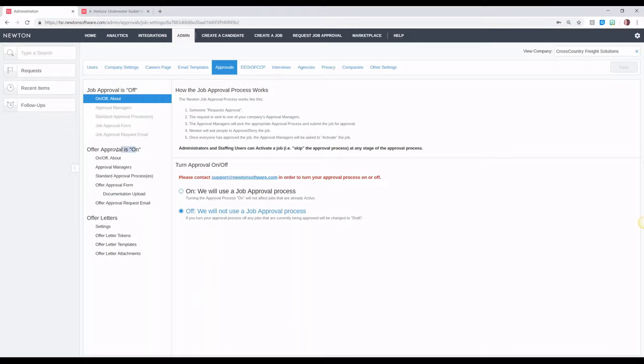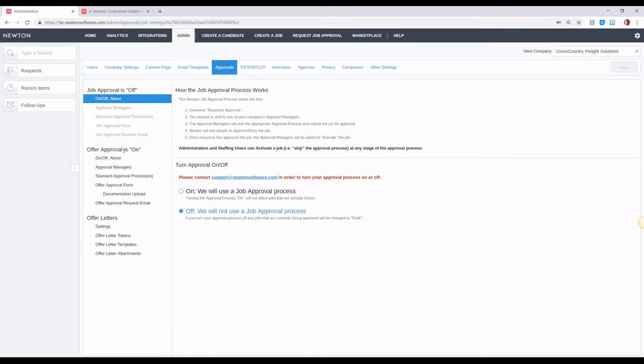Right. So when offer approval is on, you'll still need to fill out a form and send it to yourself, and then you just click skip approval so that if you don't need to send it up the chain, you don't have to. Or if you want to send it up the chain, then you'll choose an approval process of who you want to send it to. So if you're going to use it sometimes, then we might as well just have it on, because you do have the authority as the admin to bypass the approval process if you need to.